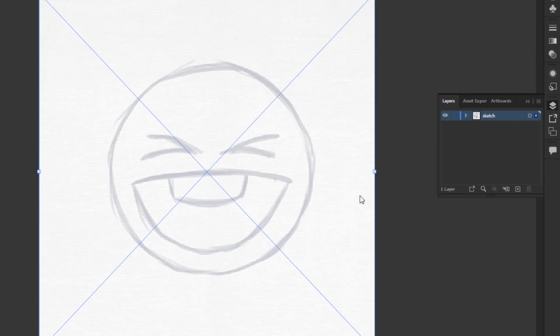Finally, left-click on the empty area next to this eye icon. That will lock the sketch layer, so that all objects on this layer will not be disturbed. Create a new layer with the Create New Layer button, to place our artwork. Now we can start creating a vector version of this sketch.